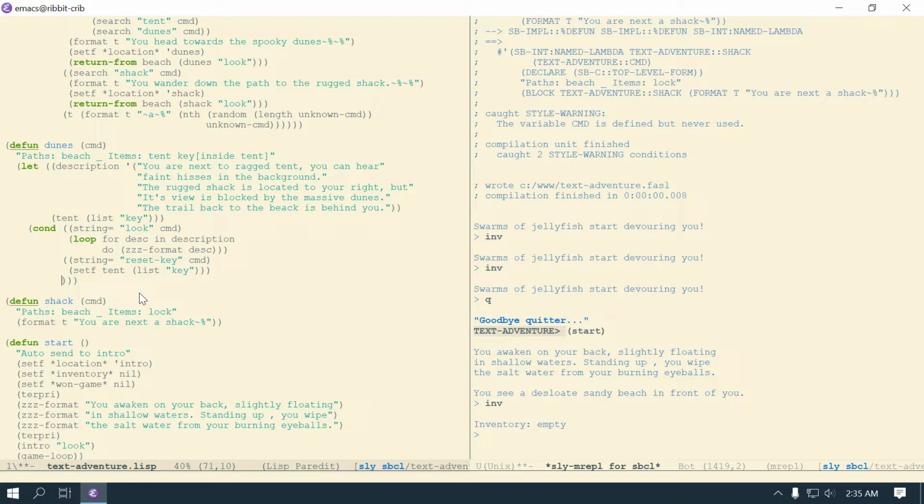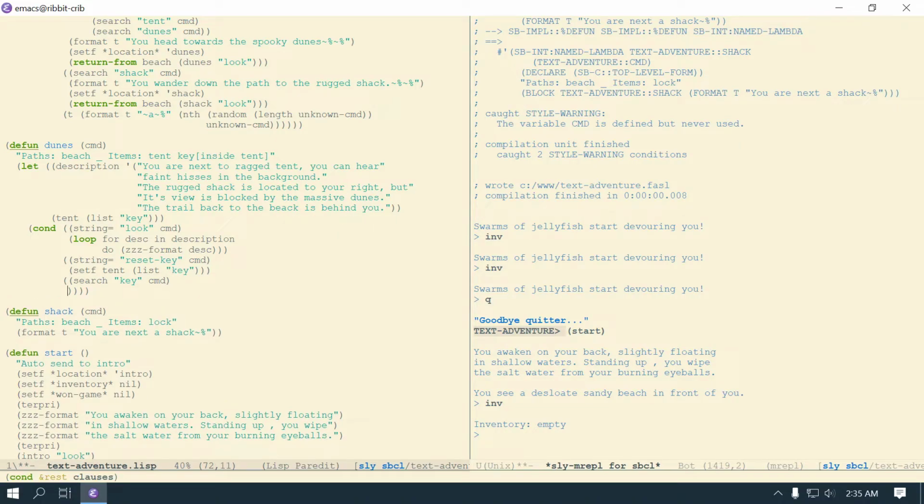So make it a little bit lazier code. Let's see. If I put my key in there first, just use search again. So search key and then cmd. And then, if the key is in the tent, one thing's going to happen, but if the key is not in the tent, another thing is going to happen.